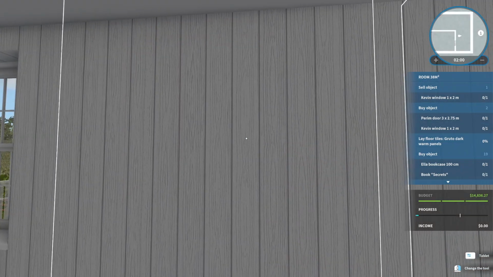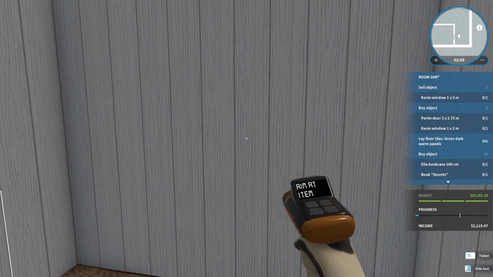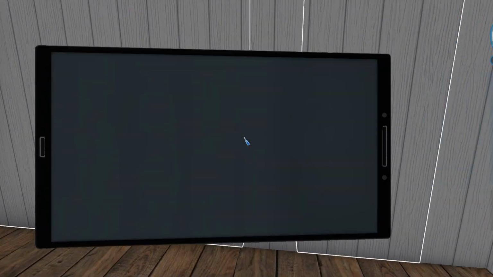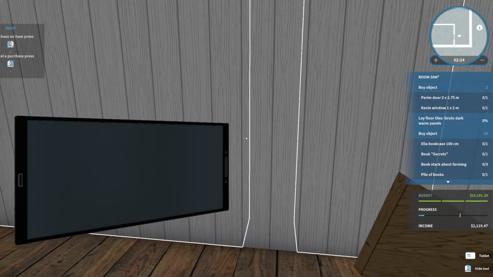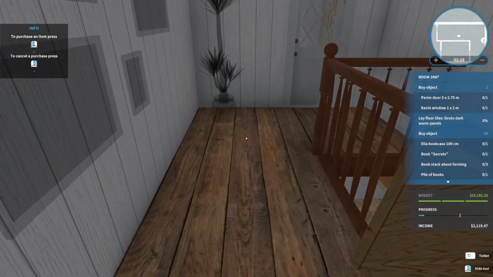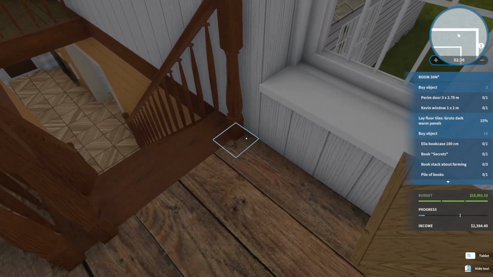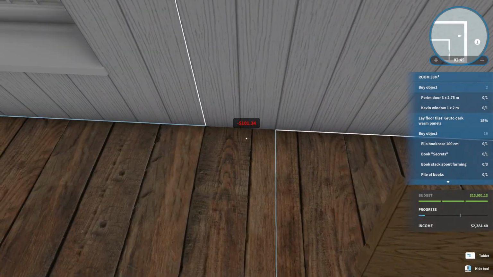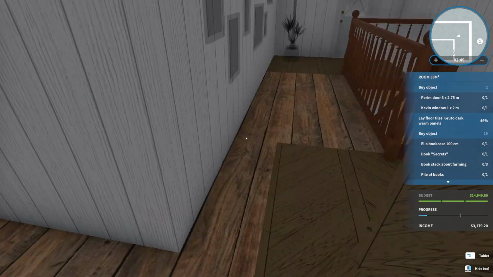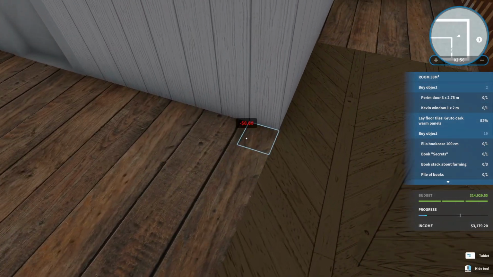Okay. Window. That is not helpful. Okay. Oh, there it is. We'll do the flooring first. What's it want? Dark. Light. I don't know what it is at the moment. I guess dark will be all right. Oh, I don't know if I want to go into that area. Yeah, okay. You know, because I don't know what's in that room. I don't want to lay the boards in there as well. Might not want that.